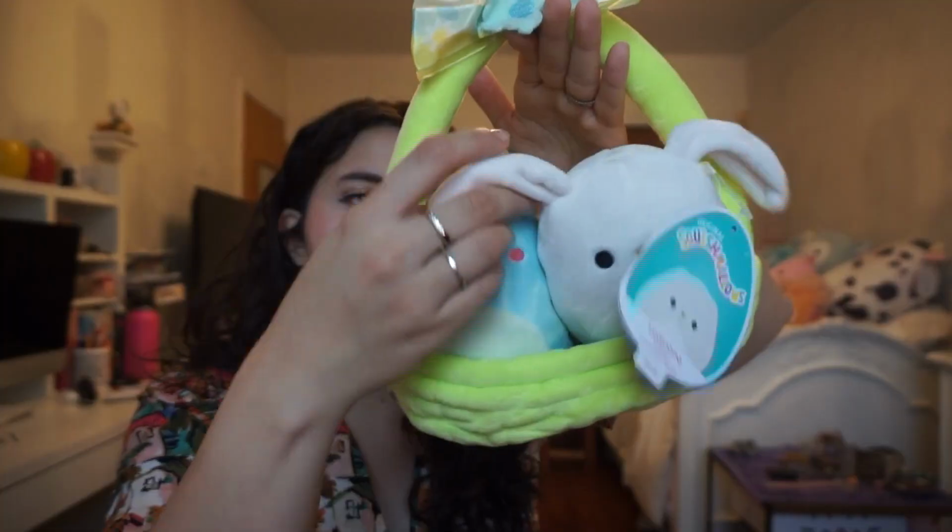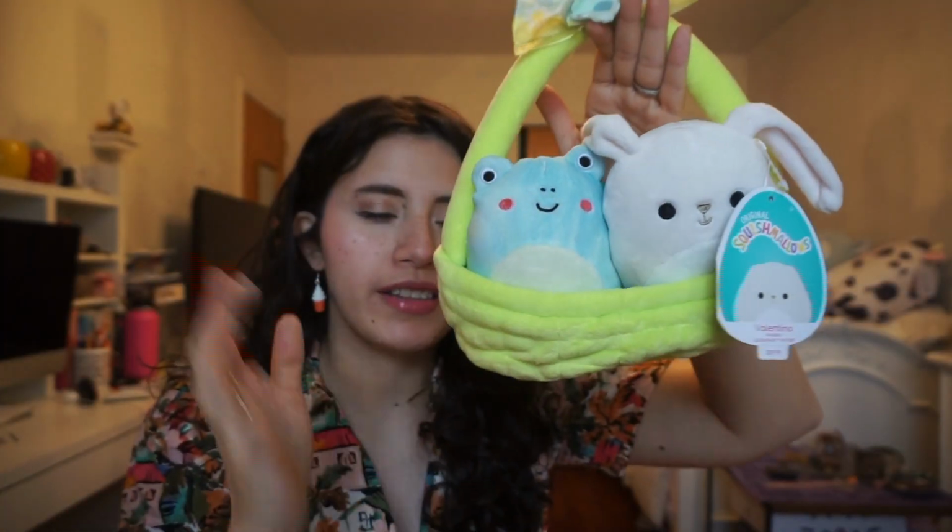I really like it. So we have Valentina, and we have Freddie. Freddie's so cute. It is super cute. I think there's one with a carrot that I really want, but honestly, Easter's around the corner and I'm not even sure if I'm gonna be able to find it. I've kind of gotten to a point where I burned out a little, I'm not gonna lie. I was going to so many stores constantly, and I was spending way too much money after I had just said in the previous video that I was gonna slow it down a little bit. So I'm not really sure if I'm going to be continuing this.